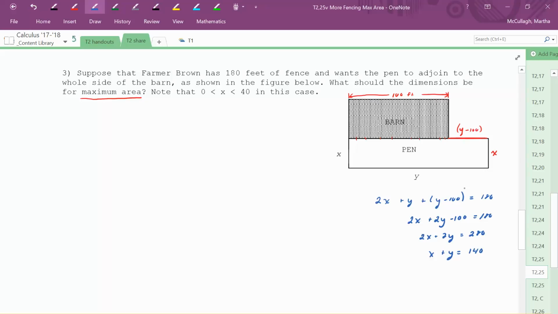Well, now every time that we've done this, we have ended up using a substitution. I'm not going to solve for one of the variables yet. See if there's some reason why one variable makes more sense than the other.